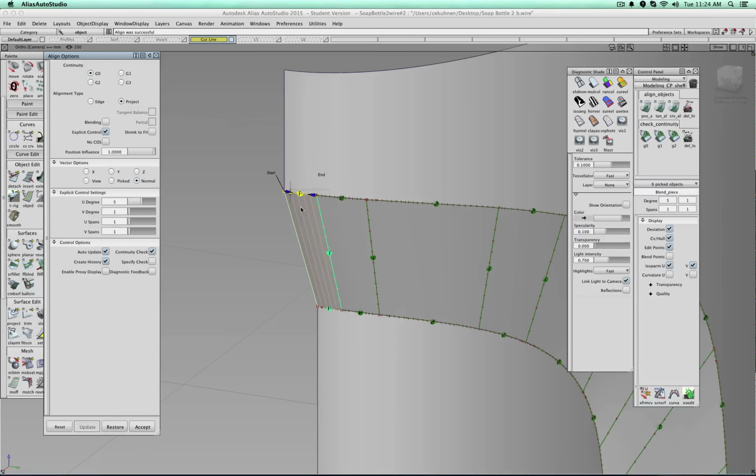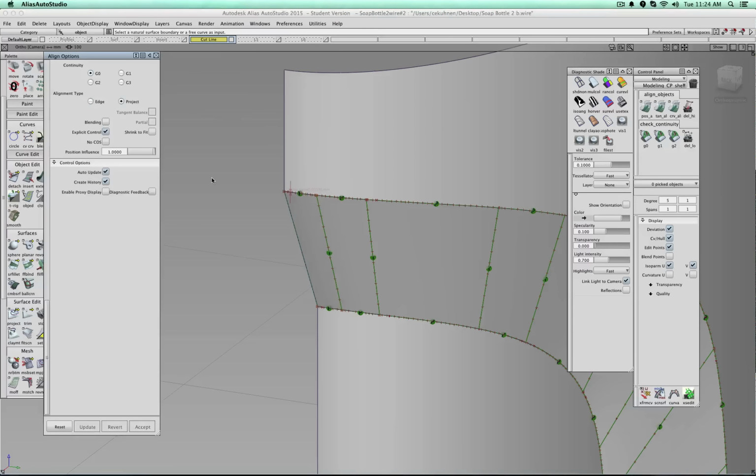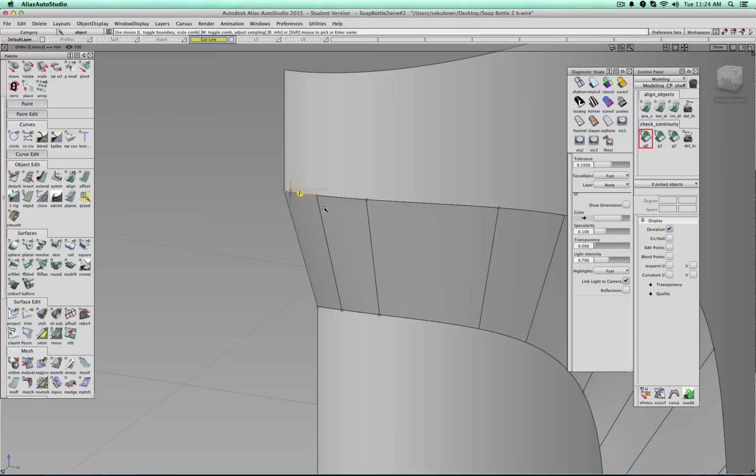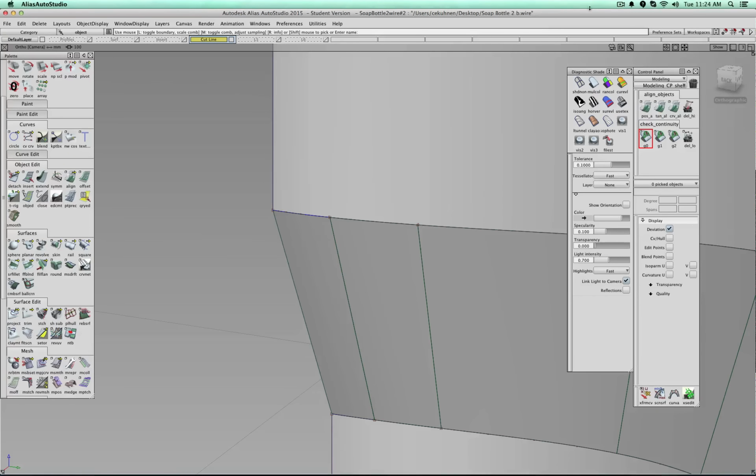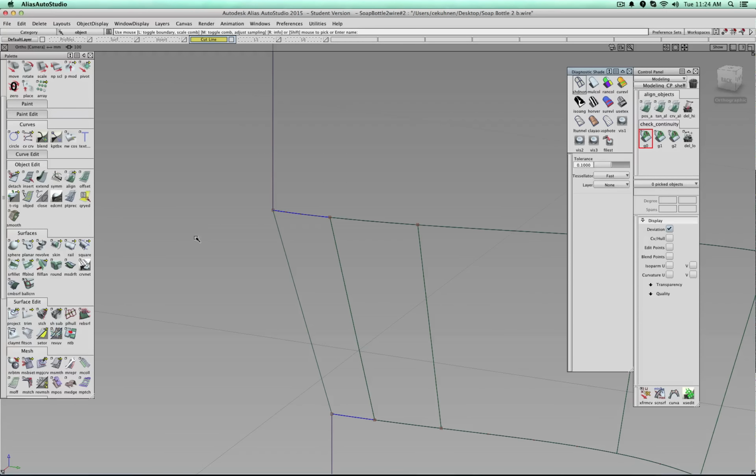Okay, accept. So this is a problem now. What came? Oh wait, what's this? G0? Oh, doesn't work. Good. Delete. And let's go to wireframe mode. I don't know what this curve there is doing.